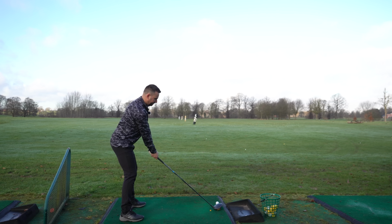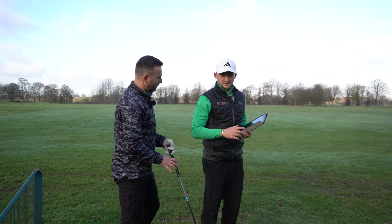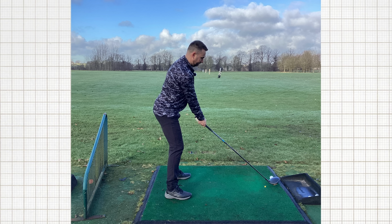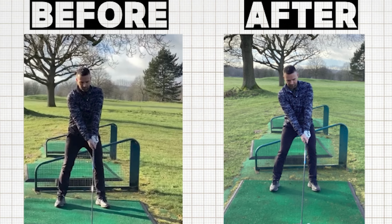Get in that again. So bump those hips a little more. More, go on. Have a look at this. I'll get everybody to see this on the camera as well. It actually looks like a driver setup, doesn't it? Right, and then look down the line. Wow. That's not my belly, is it? No, it's your jumper. I've got Under Armour on. Sucking it in. But look at the difference, right? That's how I want it to be.